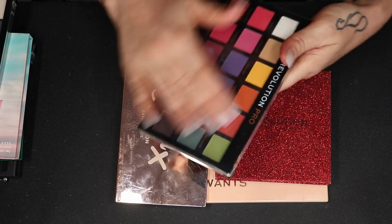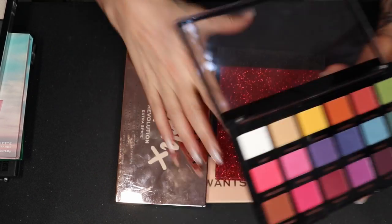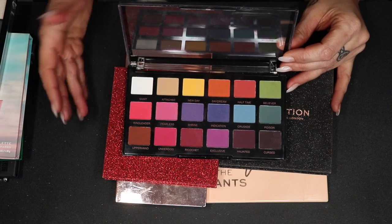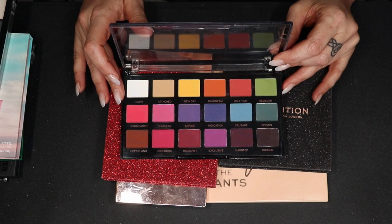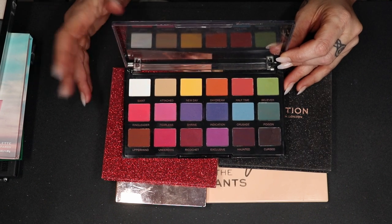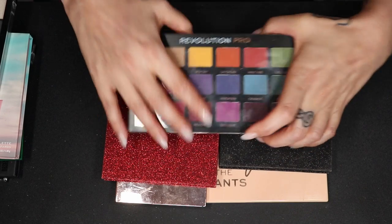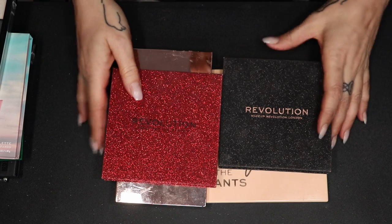Let's go to this one from Revolution Pro. I don't like this palette — I used a few shades but they did not blow me away at all. I have so many colorful palettes that this just is not what I am grabbing. This is a safe palette if you are new to color; it's an all-matte palette, but Revolution does have better color palettes, or maybe even check out Makeup Obsession. I'm just going to see if I can give it away to someone else — I am just spoiled, maybe.